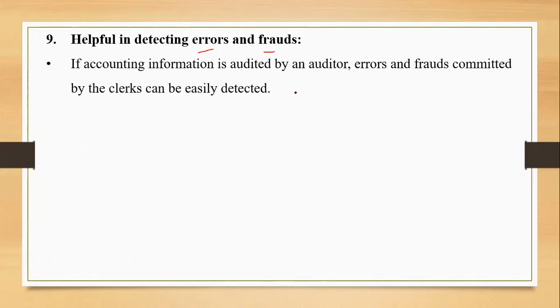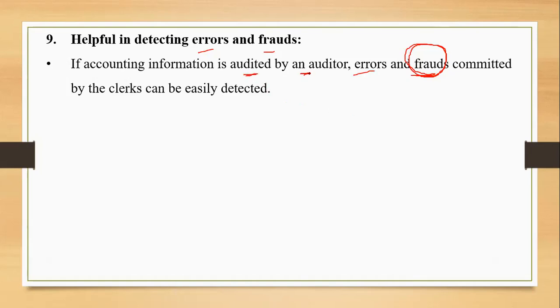So let us see this. If accounting information is audited by the auditor, errors and frauds committed by the clerks can be easily detected. So that's why, being a commerce student, I always say that we should know accounts well, so that we can take care of this part. We simply can't rely upon the accountant or the clerk saying, brother, whatever you are doing is all correct. We cannot do that. And that is why at the end of the year, the books of accounts are to be audited by the auditor.